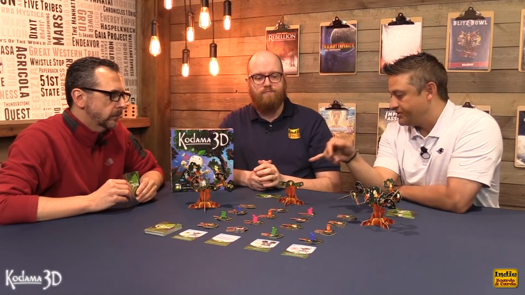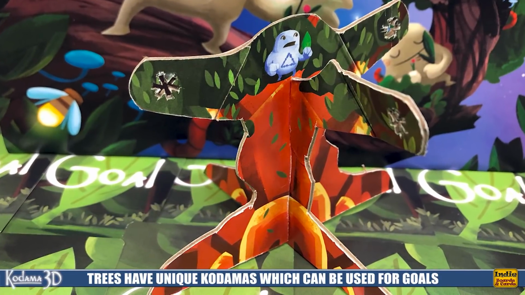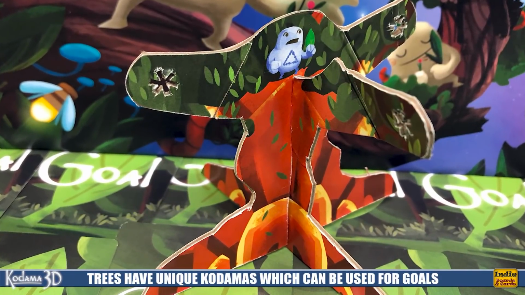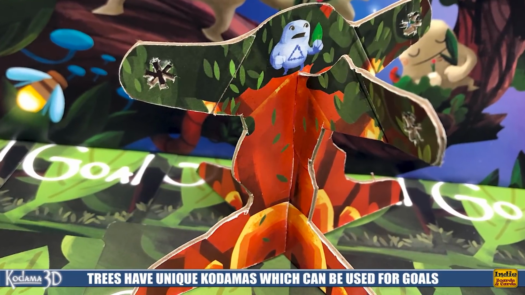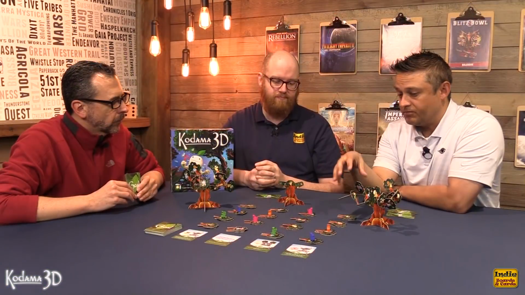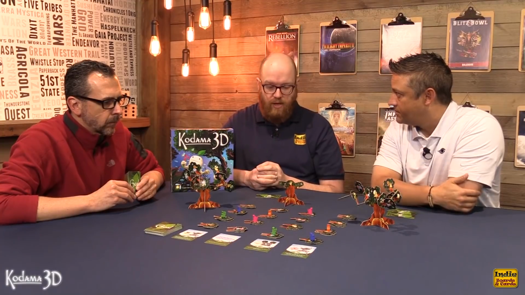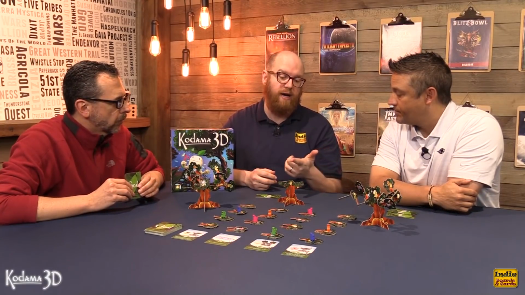And it should be mentioned also that each of these trees has their own starting colored Kodama with an icon on it for those people that are colorblind. And then all of these have a colored Kodama, as well as some kind of like a caterpillar or a flower or a mushroom. Correct. And all those things are important because of the gold cards, which you're trying to link together and gather through the game. Yeah, each branch has one of the 4 Kodamas and one of the 4 icons.